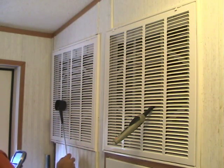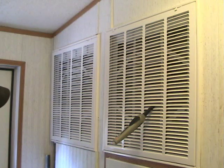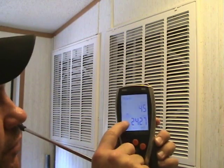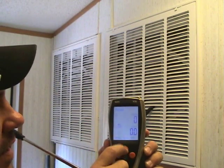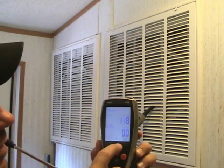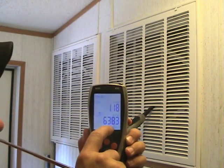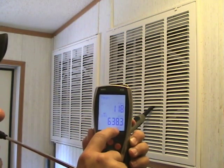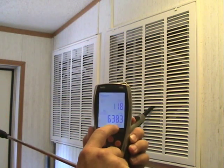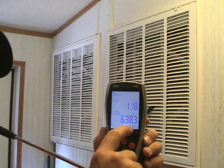Well, it just shut off, so we're not going to get a very good reading. So we took the reading, and it shows on the screen of the 435 that we took 40 readings — 40 airflow samples. Once we hit end, it gives you average feet per minute and average CFM. Our average feet per minute was 118, and our average CFM was 638. You can see that this system, while it was running, was running at about a ton and a half of capacity, which is what the ICM control module determined it needed to be running at.